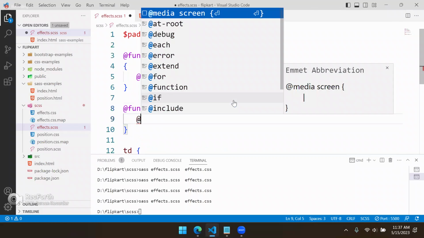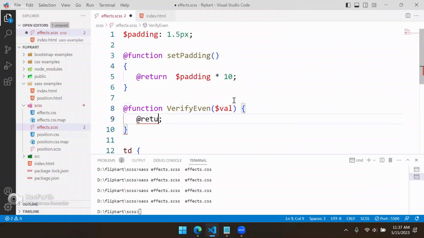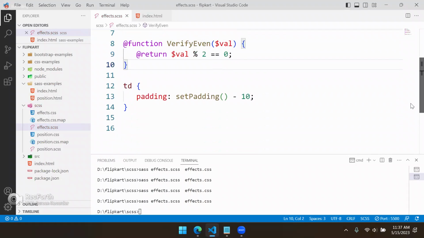And it will take a value here. After that, just now I showed you, it will return what? So dollar value, modulus division by 2 and remainder is equal to 0.